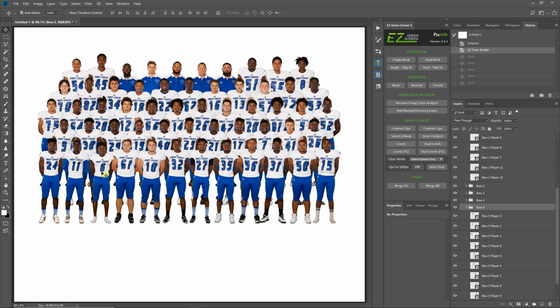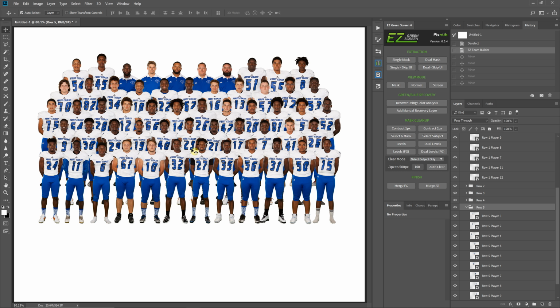But also within each row group, they are not arranged in any particular order as far as height. It's actually randomized, and the reason why is because it looks a lot more natural. If you were to put the shortest on the left and the tallest on the right for each row, the entire image would have a lean to it. So it's going to group each row by height, but then it's going to put them in a random order. So every time you run that, if we ran the same group, you would see these same 12 players in the bottom row, but they would be ordered differently each time.